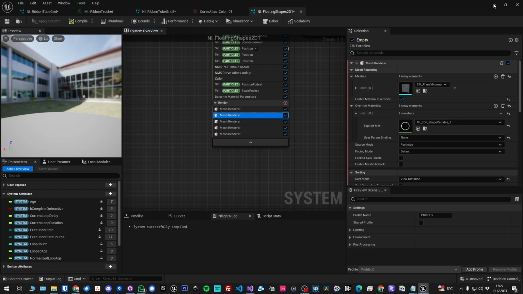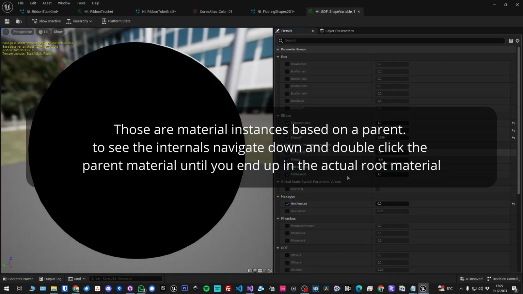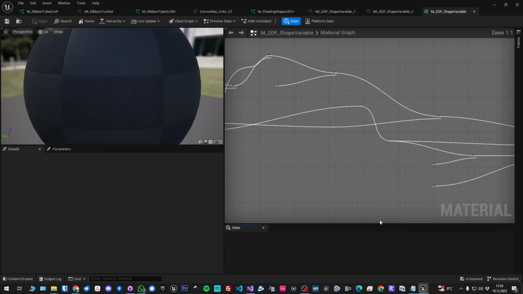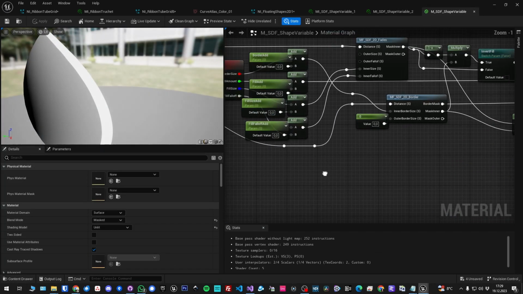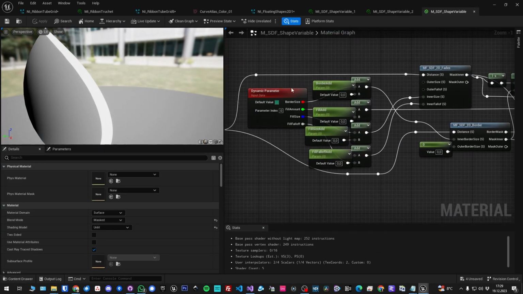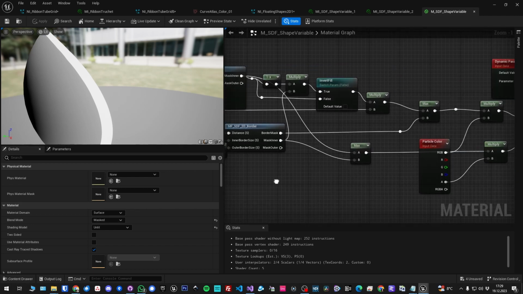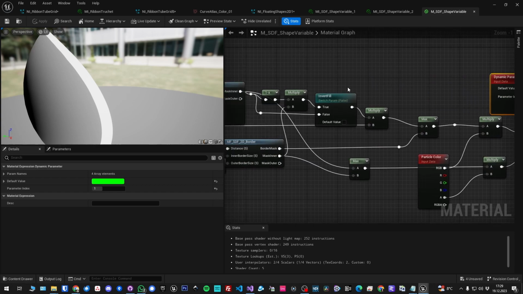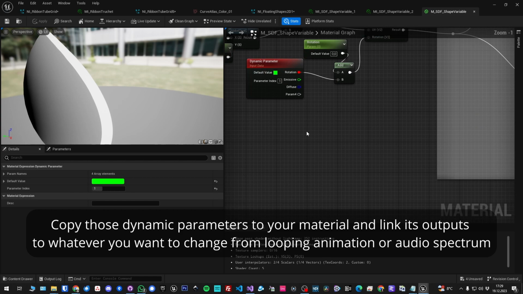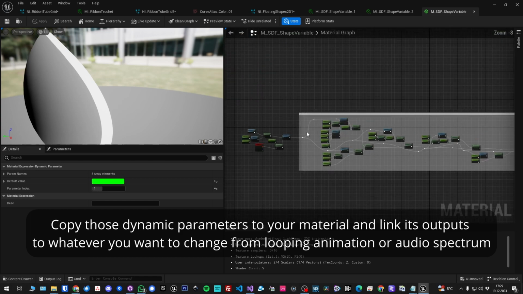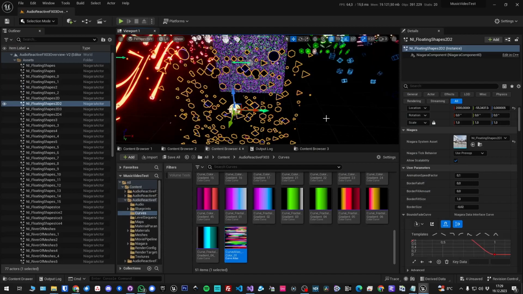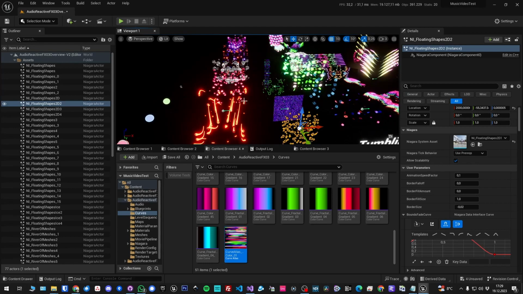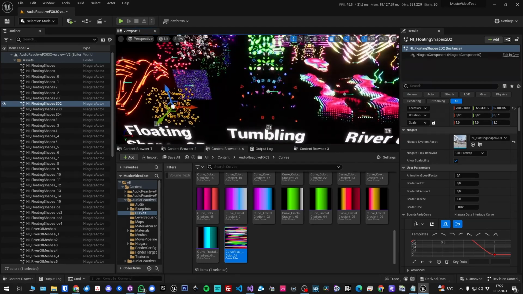Always have a look at the materials, how they work, because if you go in there, those dynamic parameters are how the particle system interacts with the material. So, for instance, emissive, diffuse, what else do we have here? Rotation, and so on. Other than that, the movement is similar to those other ones, so you can copy the movement. Then tumbling shapes.